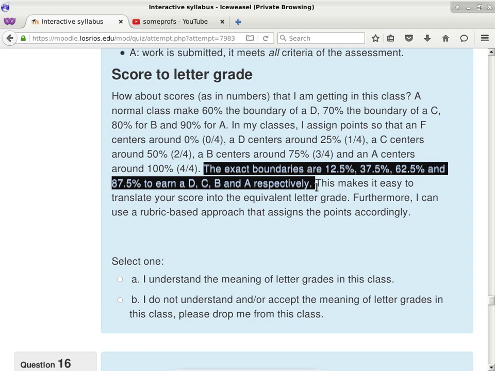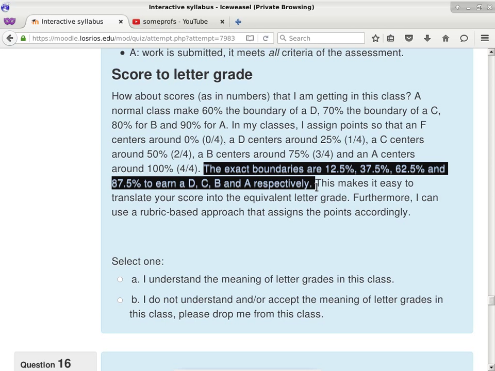This is possible because I don't ask multiple choice questions. There's no filler to the exams. Okay? Every single question is a problem-solving question, and I grade every single question using the scale of A, B, C, D, F. In other words, I evaluate your answer to each question and say that, does this answer deserve an A, a B, a C, a D, or an F? Well, if I grade every single question this way, I can use exactly the same scale to assign your final letter grade. Does that make sense?